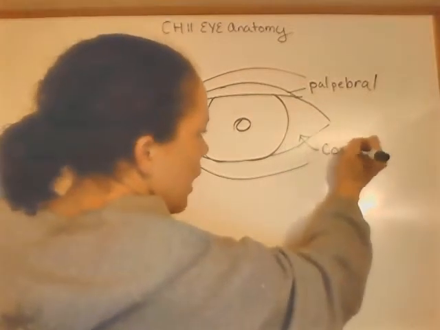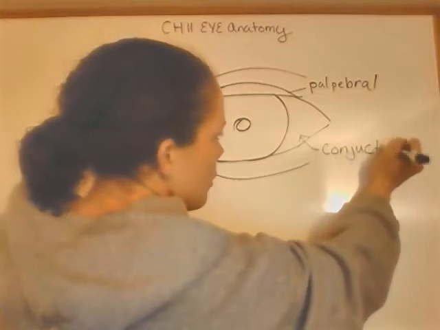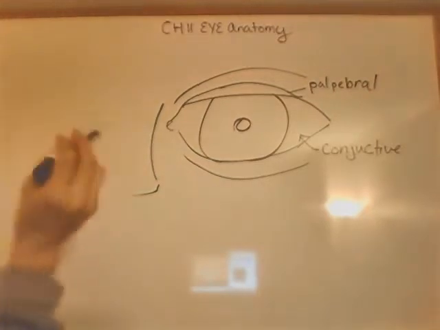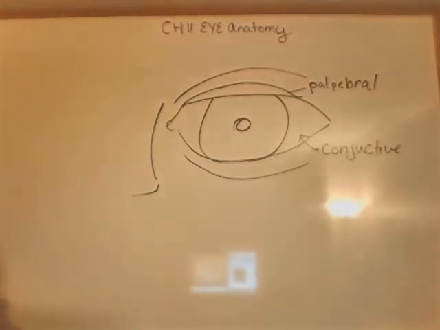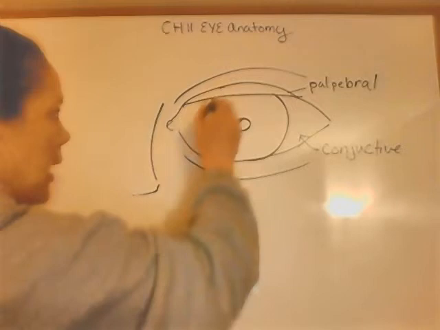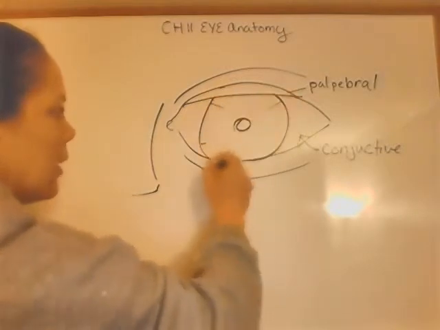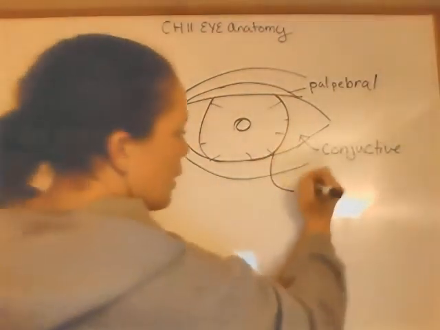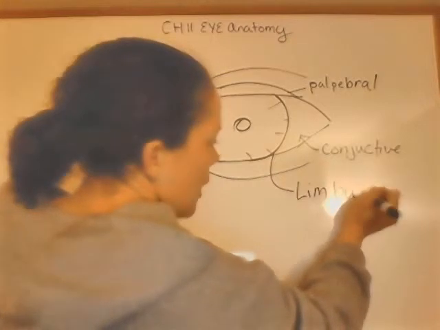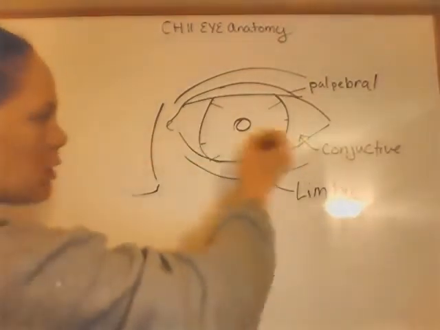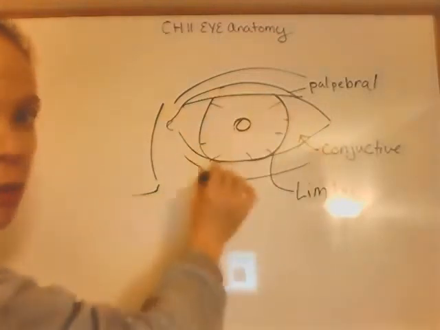Something I was confused about was I thought the cornea went over the entire eye, and I was completely wrong about that. The cornea just covers this portion of the eye, from your iris in. That's where you'll find the cornea. The limbus is where it meets, L-I-M-B-U-S, and limbus just means border. It's important to note that these are two different structures. This isn't the cornea all the way through. The cornea only covers your iris and your pupil.